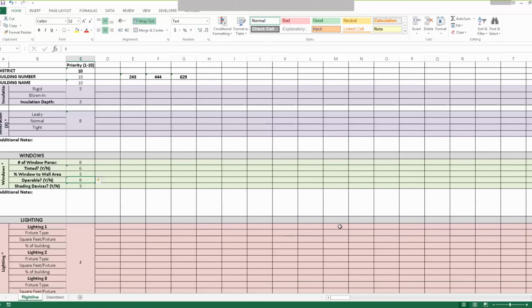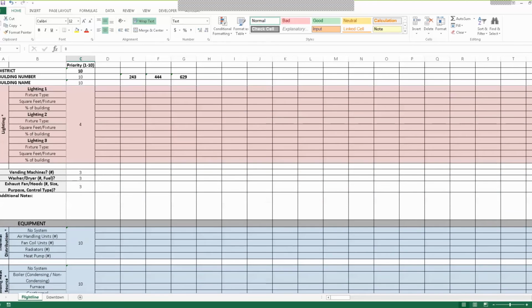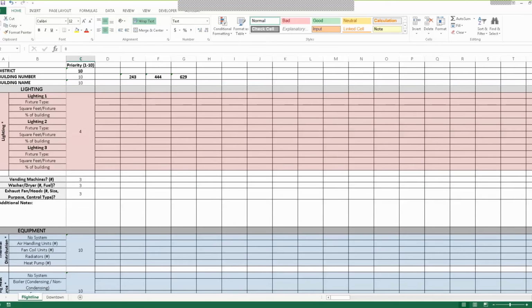As we go down to lighting, typically what happens in a modern building is that the lighting is designed to one of the ASHRAE standards. They either do it by the entire building having to be at a budget, or they do the space method. So you can count fixtures in a type of space, and you can get an idea of how that compares to what the standard is for that. You can get a rough idea.